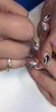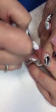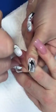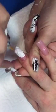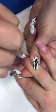Right? It doesn't have to be perfect because she's a skull and she doesn't want to be gorgeous. There's not a beautiful, gorgeous skull in the world. Not one? Maybe. Okay. Maybe mine, and yours.